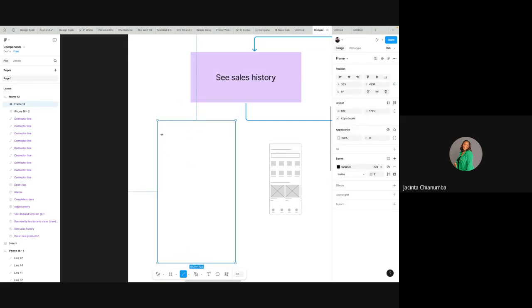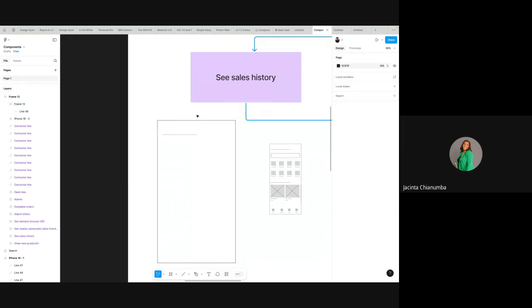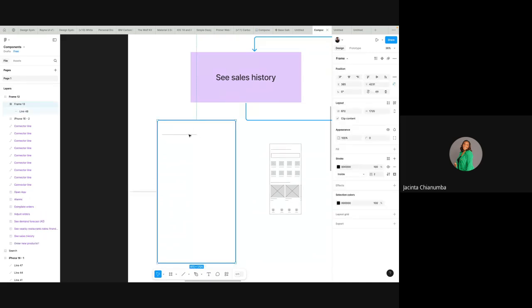So from this first place, you put your main title of this page, and then you want to show it in different categories. You don't want to bombard them into seeing everything at the same time. So you want them to be able to see their history based on months, for example.